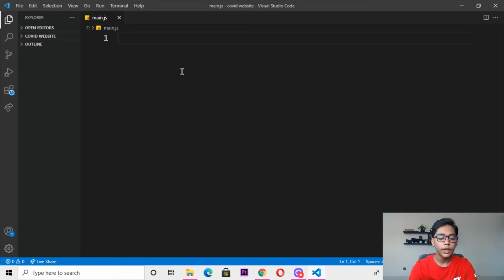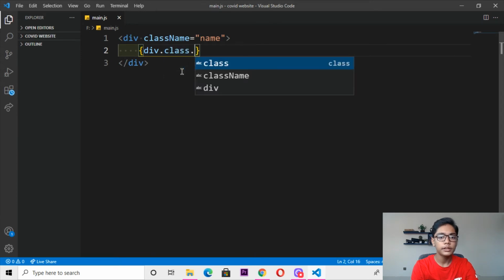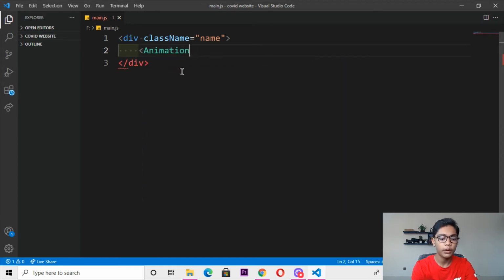Here I will first make a div tag, because in the div tag we'll be storing all the things. So I'll write this tag, and now I will make this class name, in which I will write name, and then you have to close this here. Then I will move forward and press enter. Then I will write this curly bracket, in which I will write a tag like div dot class. But before that I want to make this tag. Now I will make animate here. So you have to write animate, then move forward and write name equals to class. Close this and now change that to animate dot name dot class. Close this tag from here.